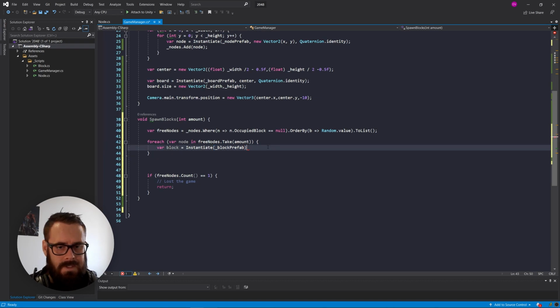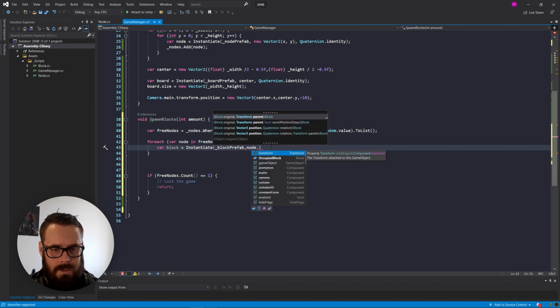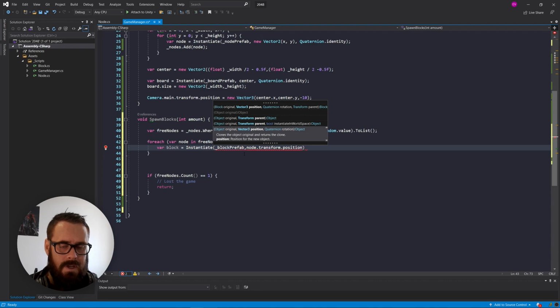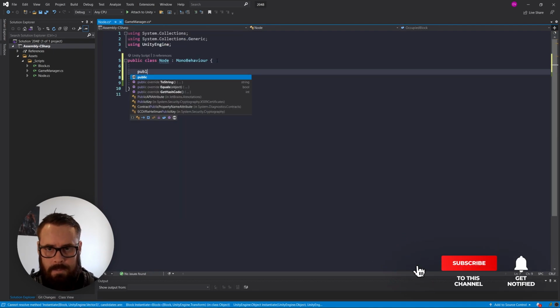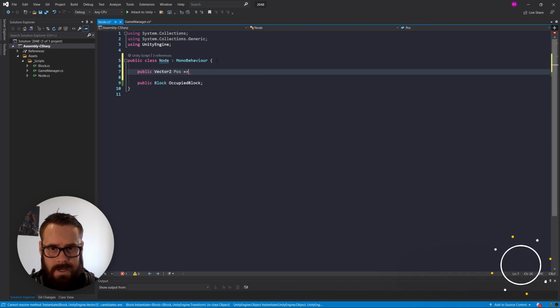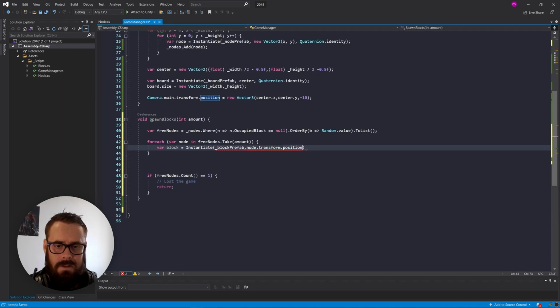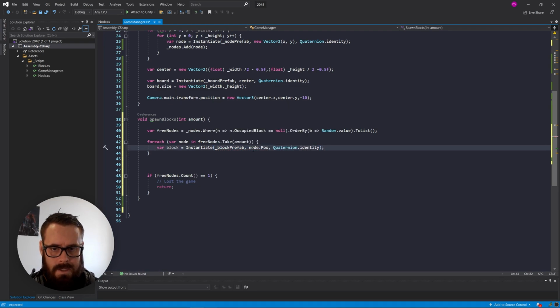Now let's spawn our block, and let's put it on the node. It would be nice, instead of going node.transform.position, as we're going to be doing this a lot, to make a little getter here. It will be public Vector2 Pos, and let's just return transform.position, just like a little helper function. So node.Pos, and identity is fine.